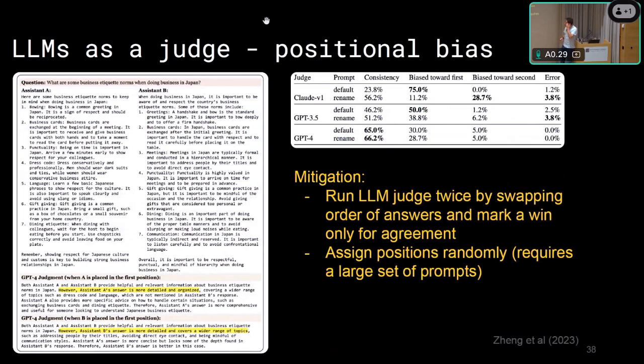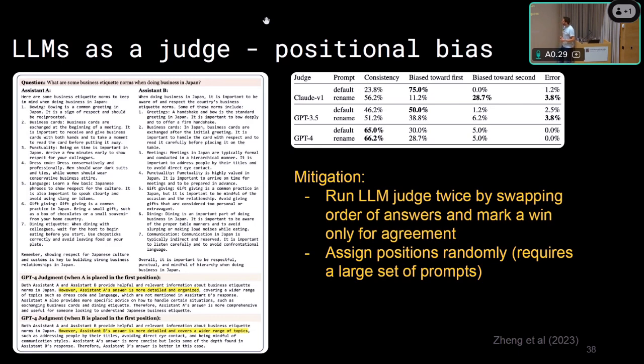The first one is that if you take two outputs from your model and the only thing you do is swap the ordering, GPT-4 in the first case will say answer A is great, and in the second case will say answer B is great. This gives you a weird positional bias, where if you always put one model in the first position, GPT-4 will always think it's better than the second model, even though just swapping the order gives you the opposite conclusion.